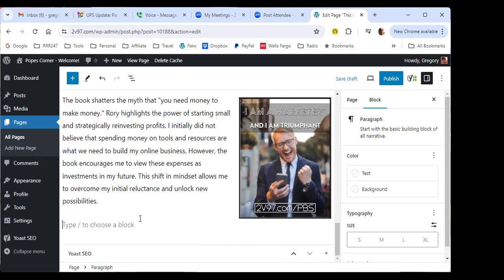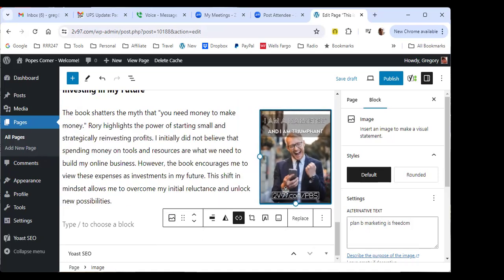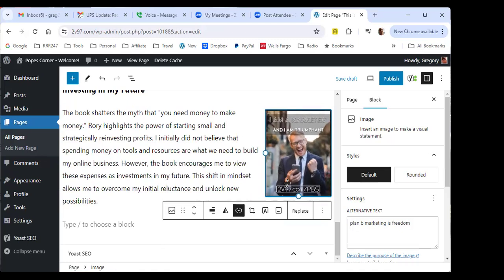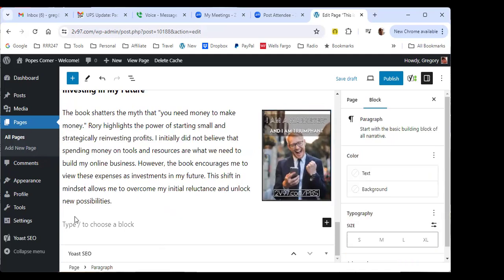Okay, so now, I was going to make it a little smaller because I don't want it to push my heading. I want my heading to be below this. Plus, I don't want it to be too big of an image. So anyway, about like that for now. And then we're going to get the next paragraph. Oh, we need a heading. Okay, so.